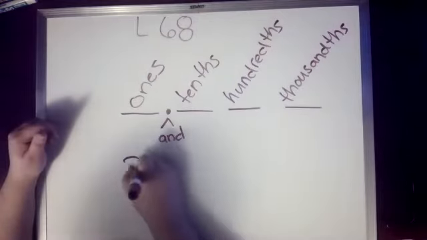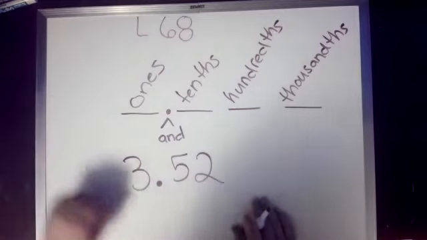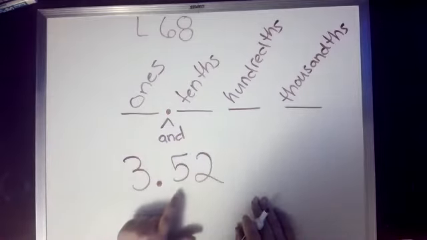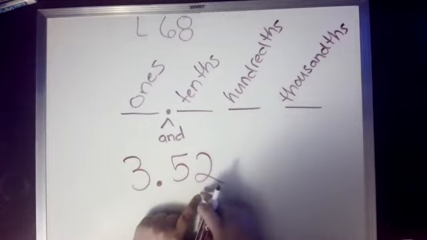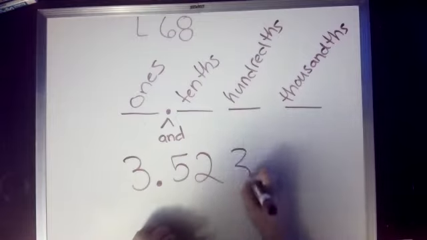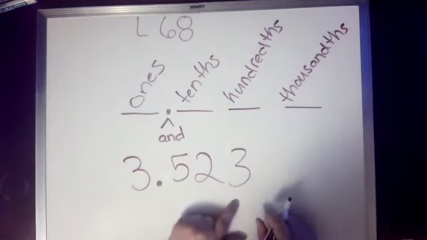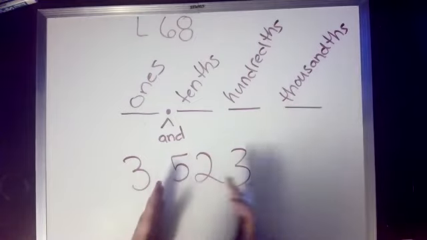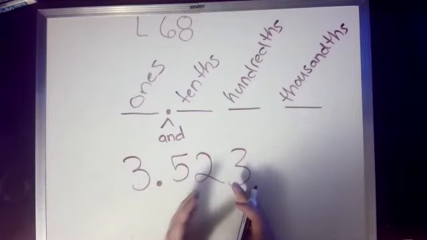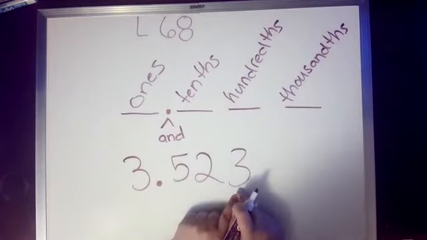So for example, let's do 3 and 52 hundredths, because the 2 is in the hundredths place. So you say whatever place your number finishes in, okay? If I had another 3 here, this would be 3 and 523 thousandths, all right? So you say the number kind of like you would if it was a whole number, but then you finish with whatever place value your number finishes in.